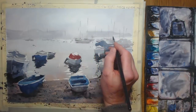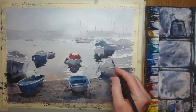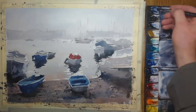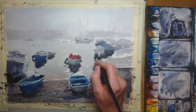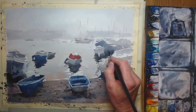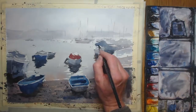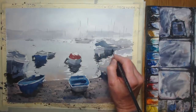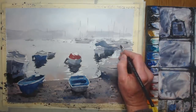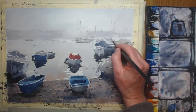Now, a few horizontals on that middle yacht that's side on. And this is another thing that will make boats a bit more convincing. Some markings across the top of the hull and the waterline as well, a dark waterline. Quite often boats will have a dark waterline. And all those things on the right-hand side, just a few darker marks there.